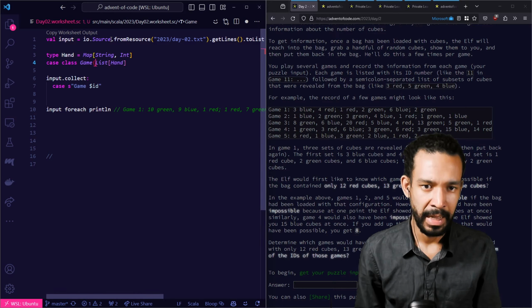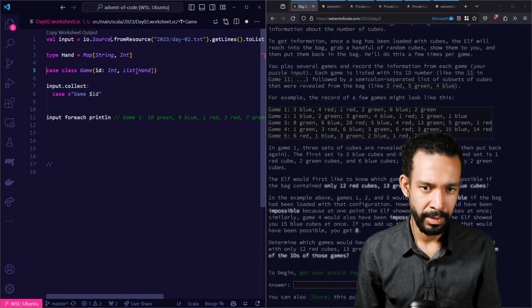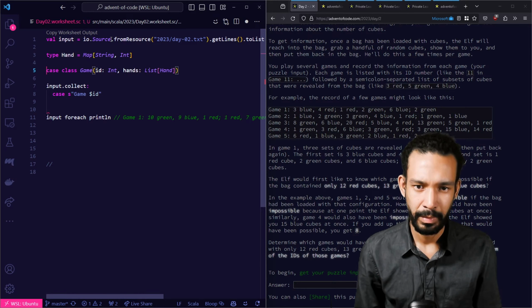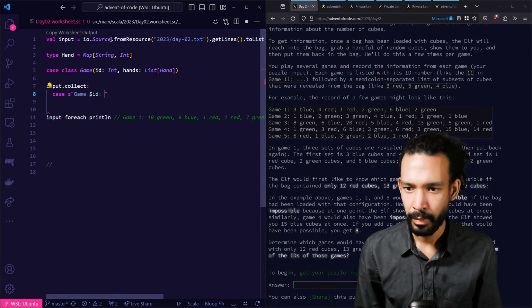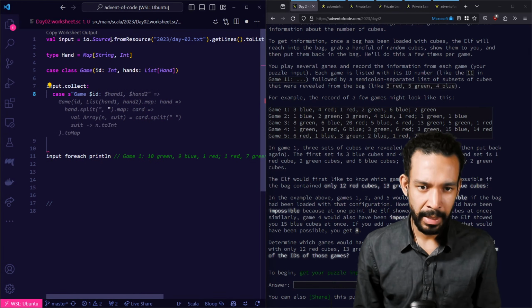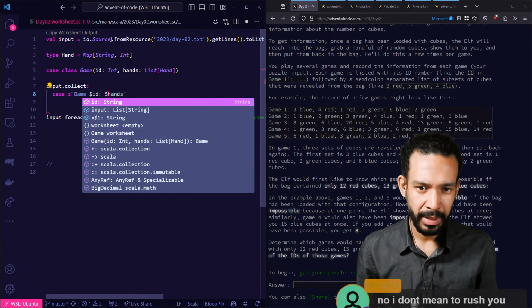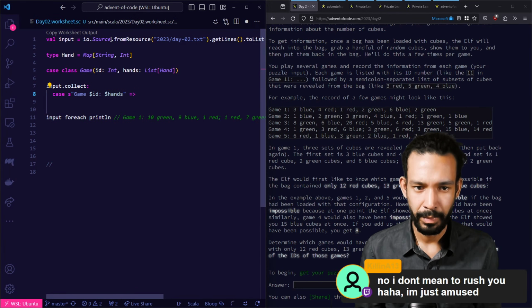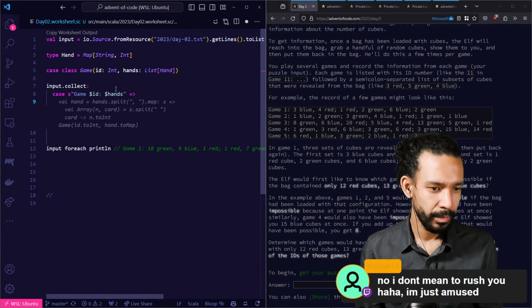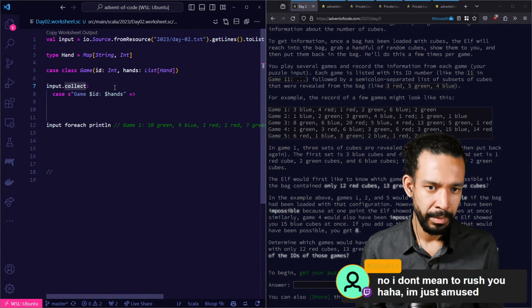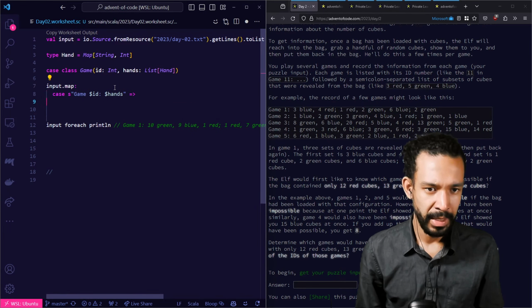A game has an ID and a list of hands. And then we have the hands right here, and this can just actually be a map because we're going to get every line here.